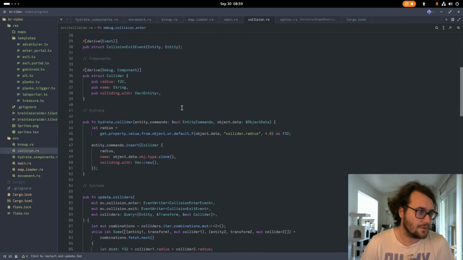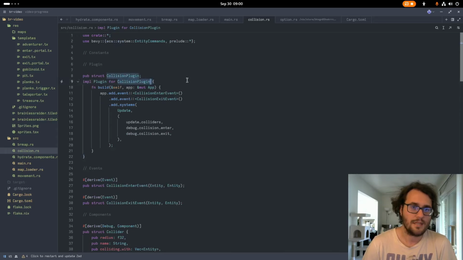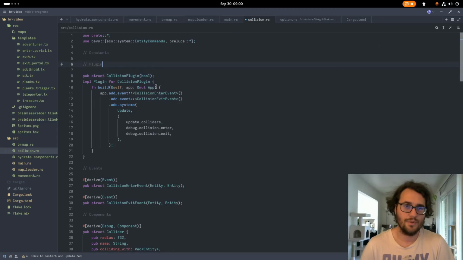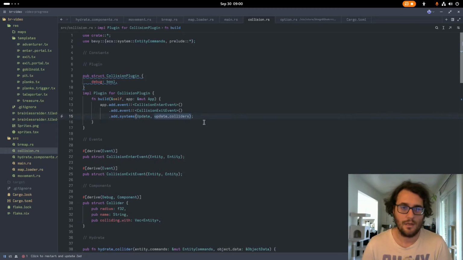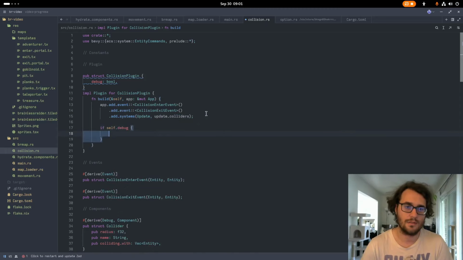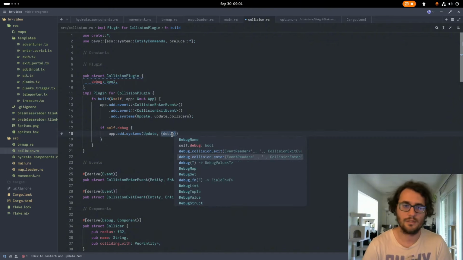One thing I want to do real quick to clean this up, just because we can, is pass in a flag to our collision plugin as to whether or not we want to use debug messages. We're going to add a bool here. We actually were going to do an explicit named one so that it's easier to tell what the heck that bool even means. We're going to remove these, and what we're going to do is, if self.debug. So this means if we're in debug mode, or if we've passed in the debug flag, then we can do add systems to update, and that's where we pass in the debug collision enter and debug collision exit.